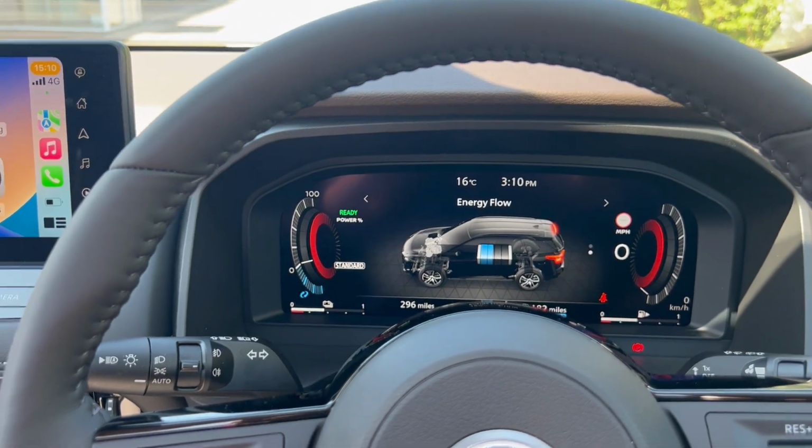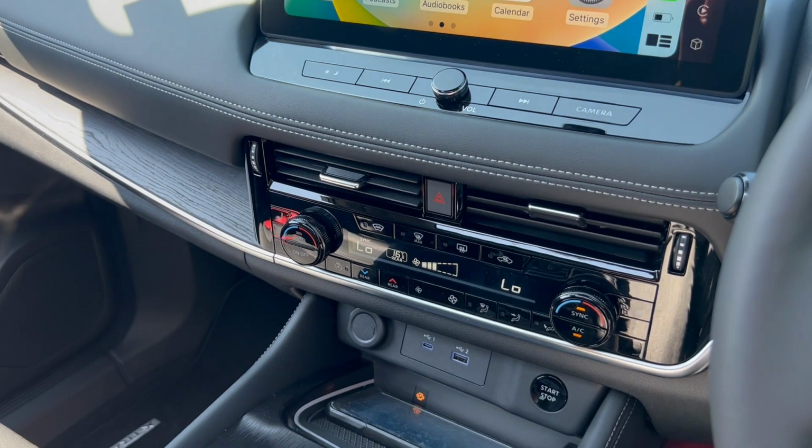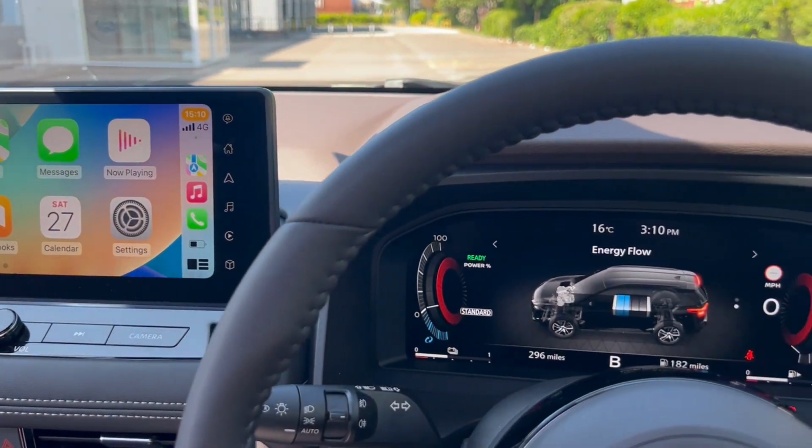I can't possibly fit it all into one video, but I hope that's been a good overview of the all-new Nissan X-Trail. If you have any inquiries or if you want to have a discussion, please do get in touch.